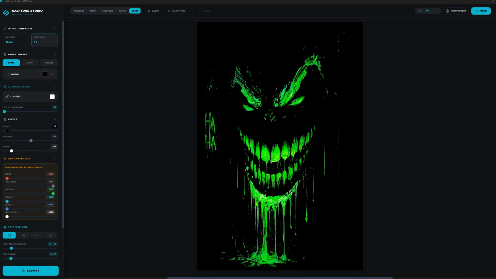By the way, if any imperfections appear during this process, we can clean them up using the Lasso Tool, which I'll cover later. The B&W Conversion Panel allows us to control how individual colors are translated into grayscale. It can be used creatively to achieve more artistic results, or technically, to precisely control how much of each color influences the final halftone PNG output.